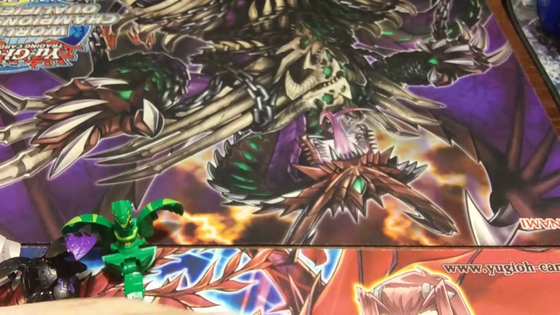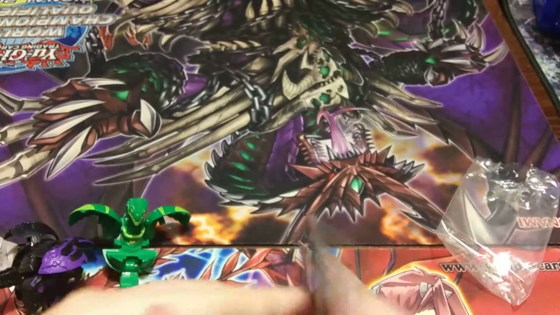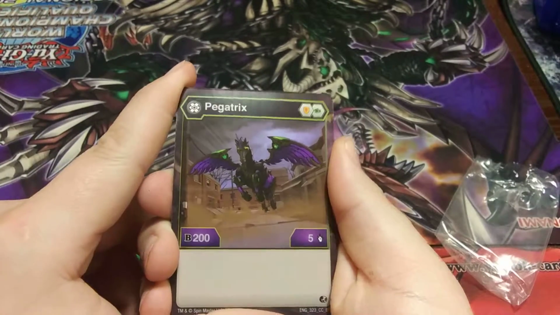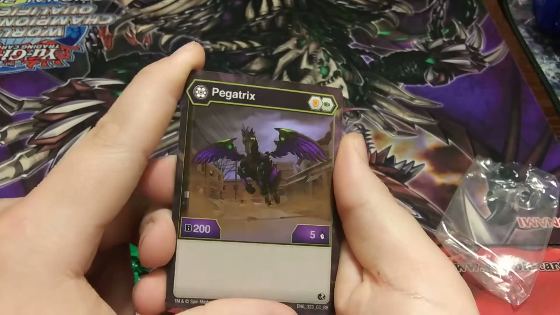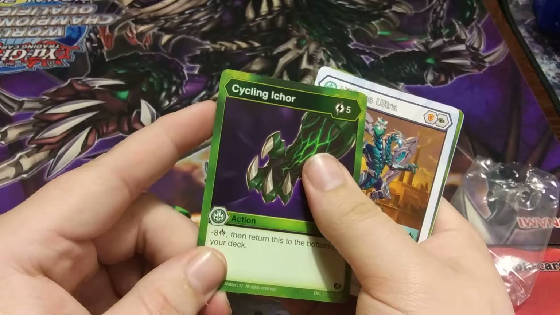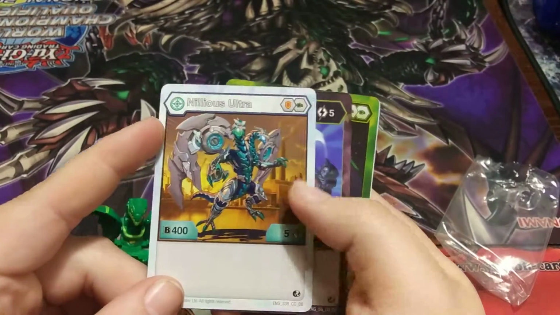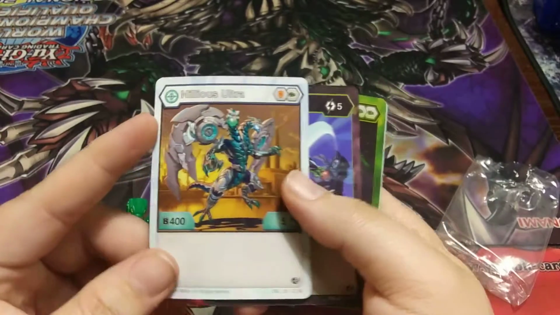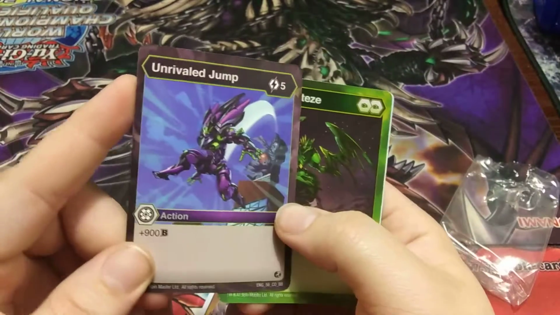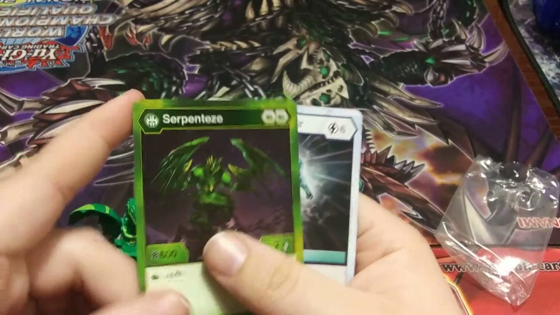Let's see what kind of cards we got with it. I forgot what cards come with this. Now we have Pegatrix. There's a Green Fist and a Shield. 200 B power with 5 damage. The cycling Nillious is a Green Fist Shield. 400 B power, 5 damage. Not bad. Comes with a jump, which is not good.